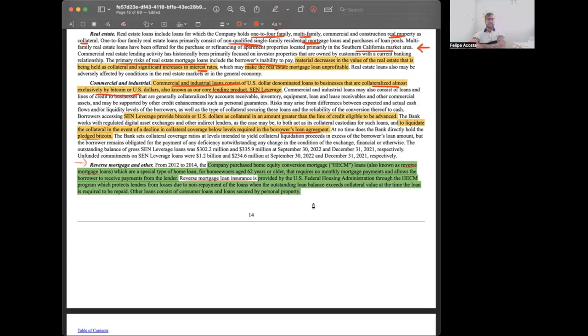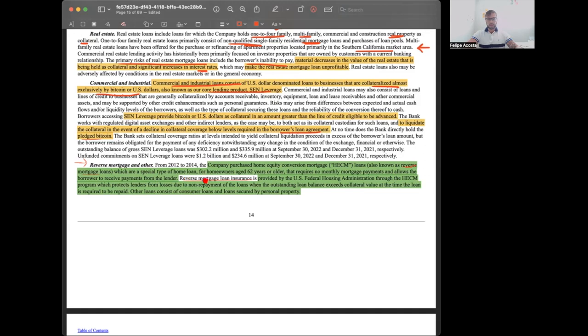So basically, they also provide reverse mortgage loans, which is kind of the opposite of a mortgage loan, right? It's when an owner of a property or a home has a lot of equity in that home, and then they can do a reverse mortgage loan and get their equity paid back to them until that equity is no longer there or it exceeds the actual collateral value of the home. So the true value of the home. So that's pretty cool stuff.